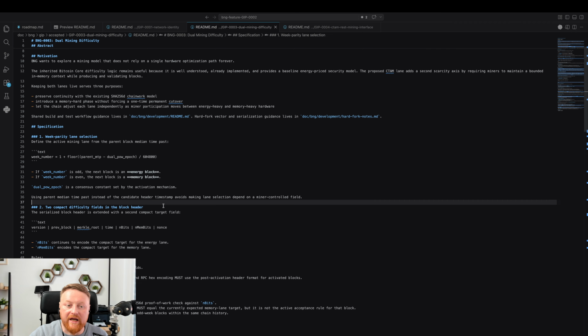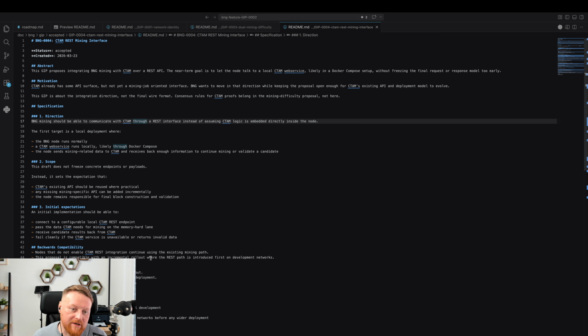In GIP 04, that mining or hashing algorithm runs on a separate server, for simplicity, like a REST server. In GIP 04, we're going to discuss the actual REST interface or REST calls to that server and the implementation of the algorithm itself, how this is done. In future, it could be shared memory or some faster way to communicate. But for now, for the very initial stages of the project, REST is completely fine for communication.